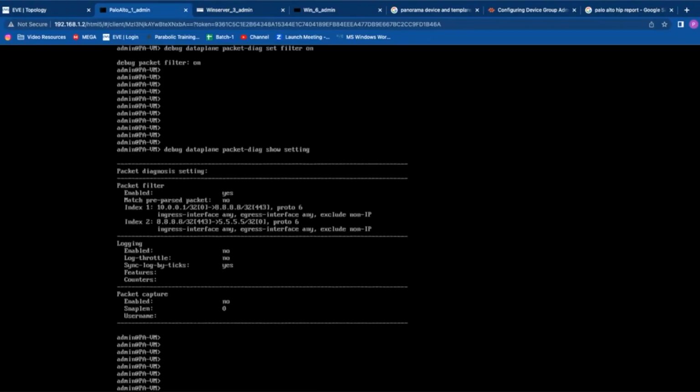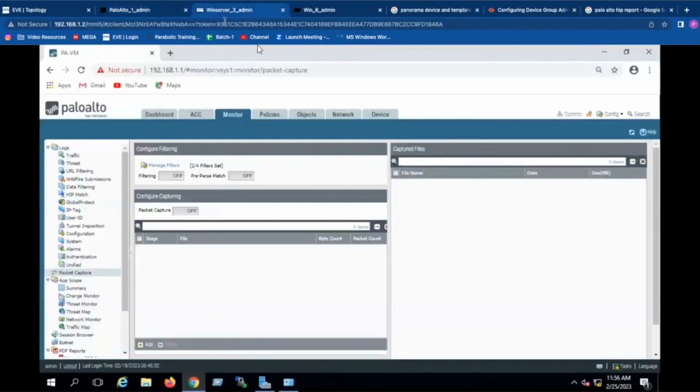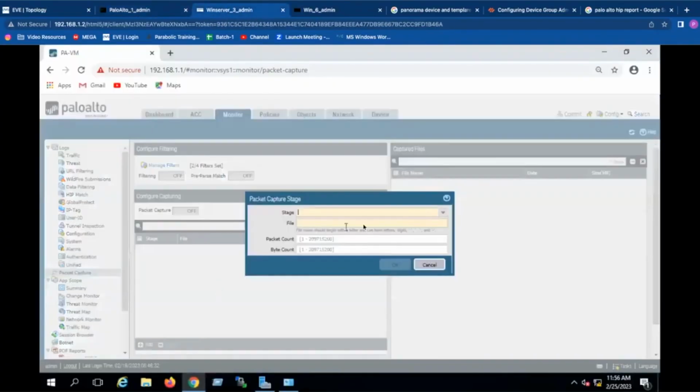Now, for PCAP, I can set the stages. Three stages is what we suggest. When we typically take a diagnostic, it is always advisable to take a packet capture and a diagnostic together, so that you can compare the data.